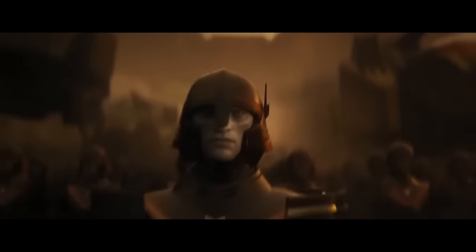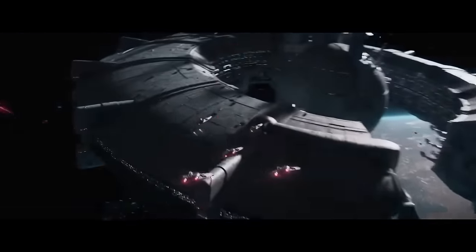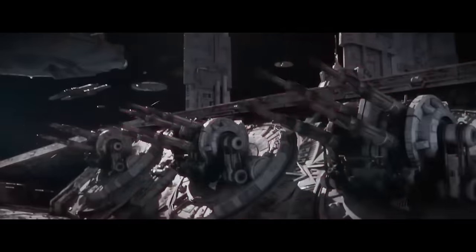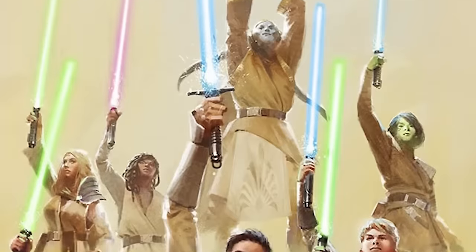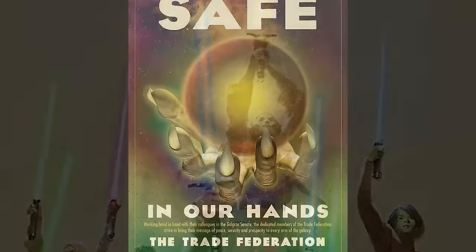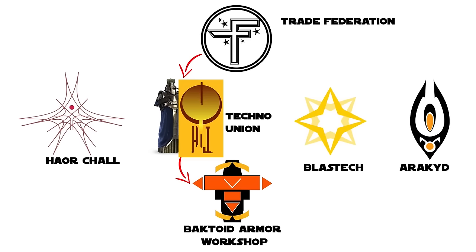The story of this tank starts with the Naimoidians and Trade Federation. The Republic wanted to expand and incorporate the entire galaxy, but those who ventured into dangerous areas were merchants and traders who needed to defend themselves. The arms race between traders and pirates resulted in the Trade Federation having the largest standing army in the galaxy by the late Republic era. Baktoid Armor Workshops, led by Wat Tambor under the Techno Union — itself a member of the Trade Federation — would produce most of the military equipment for what would later become the CIS.